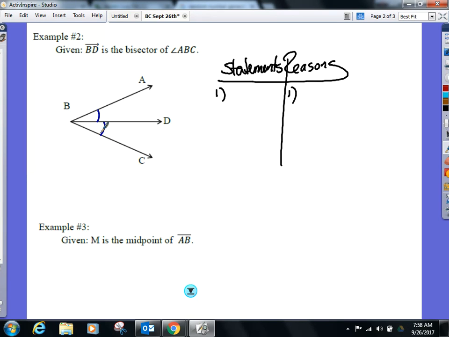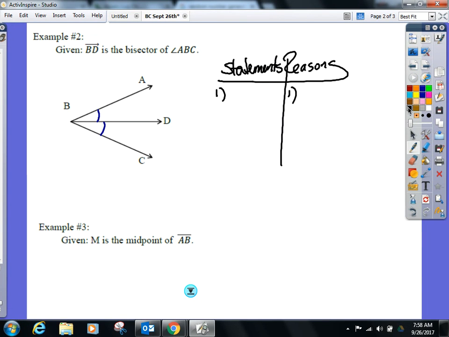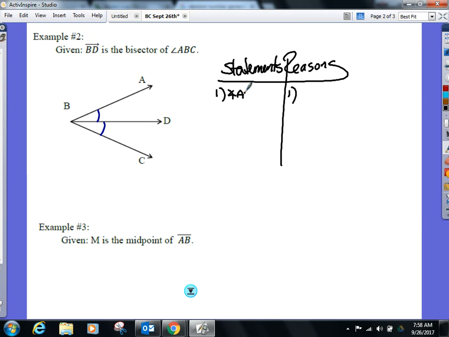I'm going to write down exactly what he said, but I'm going to use symbols now. Our mathematical symbols we talked about in Unit 1. I'm going to say angle ABD. We all remember the congruent symbol, hopefully, from Unit 1. We used it a ton. Congruent to angle DBC. And here's the toughest part. Why are those 2 congruent? What made Evan mark those 2 on his diagram?